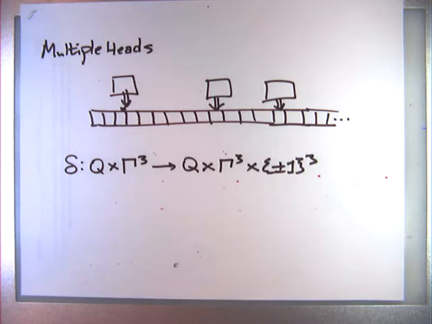Now, in this case, based on my earlier Turing machine model, which only had one head, there's not really any way to do this in only a constant number of steps. But remember, our goal is not to make things work fast. Our goal is to show that if you can compute something using a Turing machine with 3 heads, then you can compute that same thing using a Turing machine with only 1 head. So here's how I'm going to simulate a 3-head Turing machine using a 1-head Turing machine.